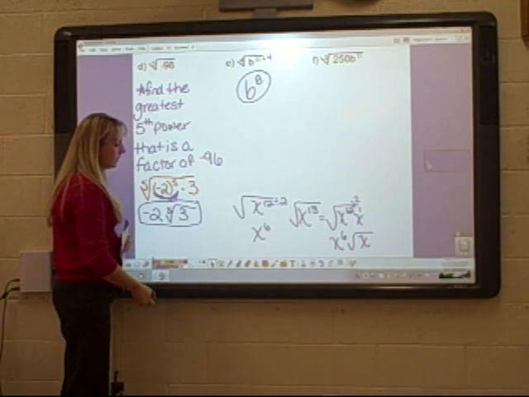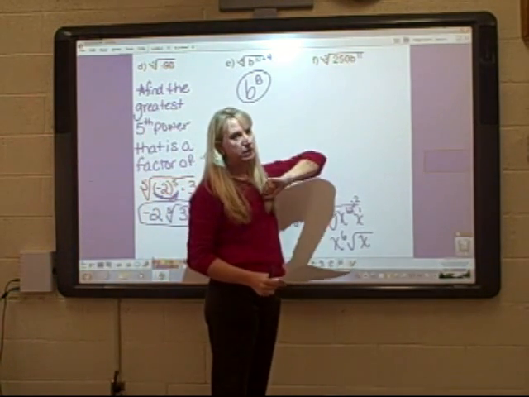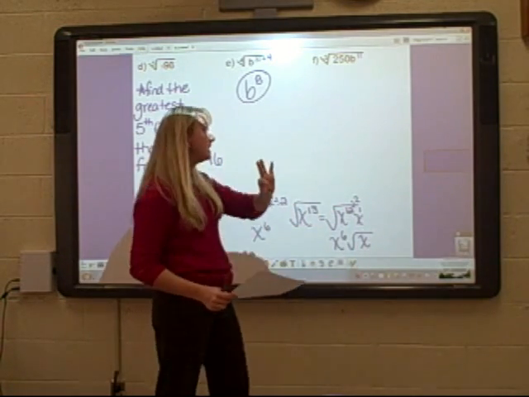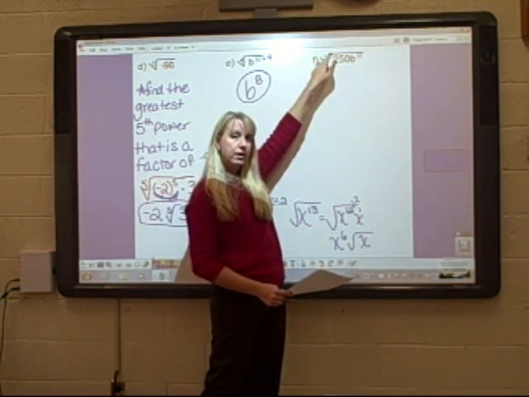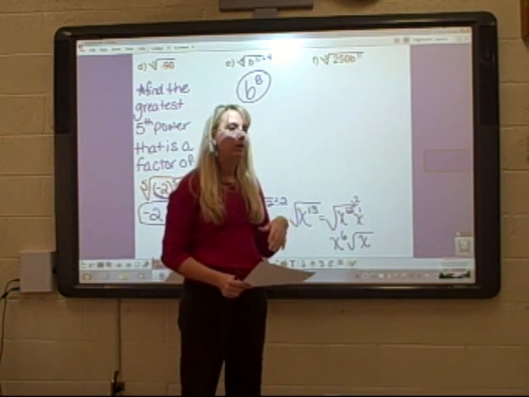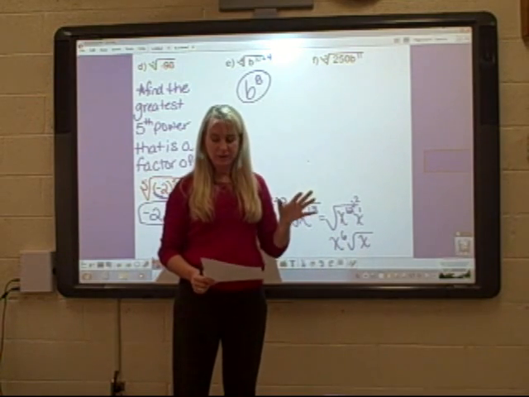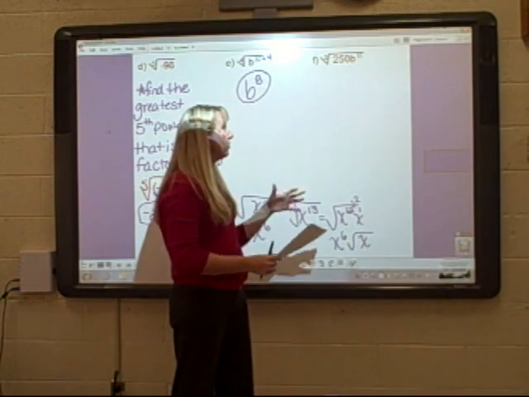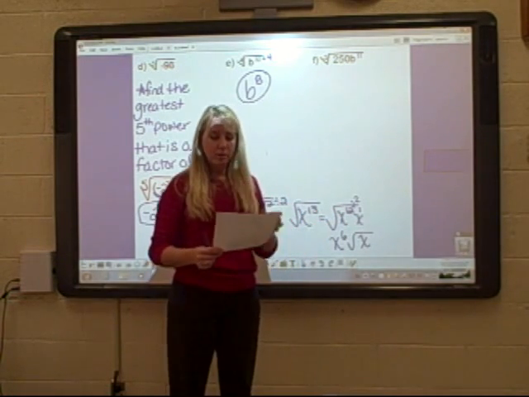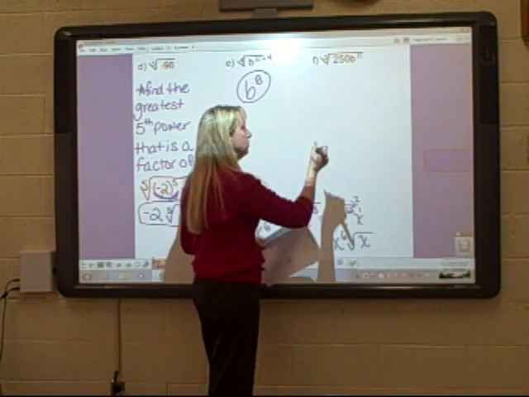So let's take a look at this one. We've got 250, and we've got b to the 11th. So I need to ask myself, is there a number out there multiplied 3 times, because our index is a 3, that gives us 250? If you start plugging in your calculators, 2 to the 5th power, 2 to the 4th power, something to that effect, you're going to find out that we can't quite get to 250 even if we multiply something else. Well, I think of 250 as 125 times 2.